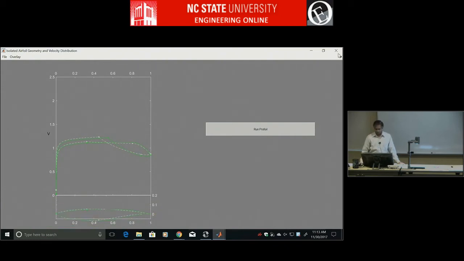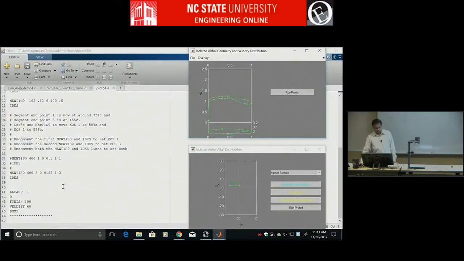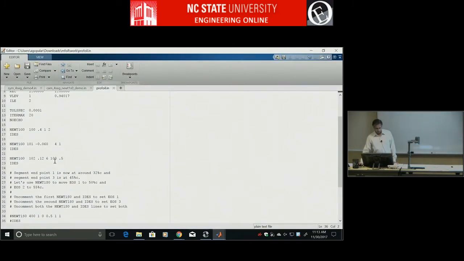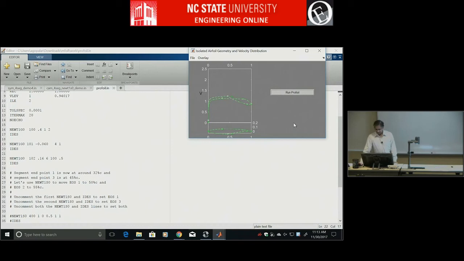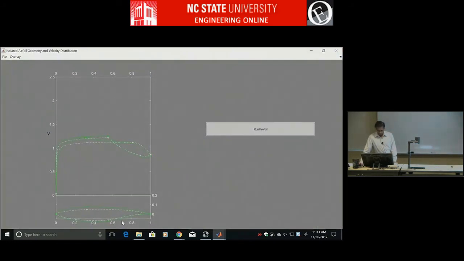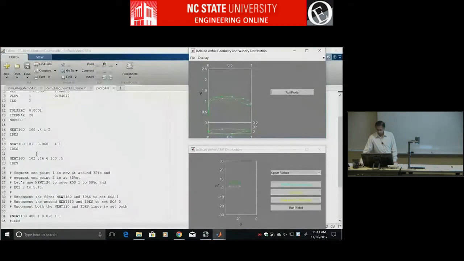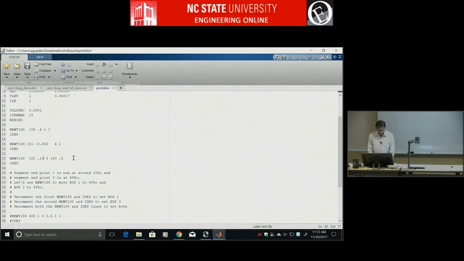And so, it's a little bit of effort to figure out these syntax things, but once you do it, it's really cool. So just to show that, let me change the thickness. Instead of 12%, let's make it 16%. Right? Lots of things will change, but that will be at 55%. I hope. I haven't tried it out. So look at this. Thickness has changed, but this point is still exactly there. Okay, so I'll put this back to 12, and then we'll go and do the upper surface now.